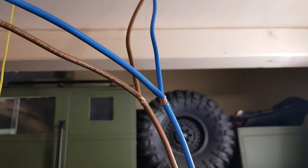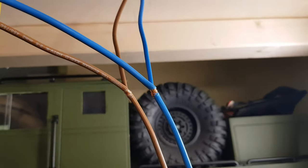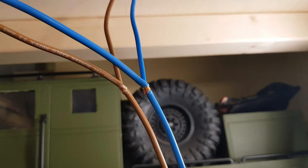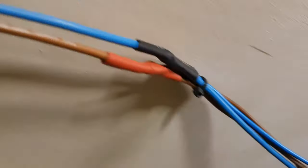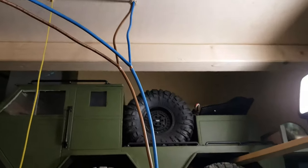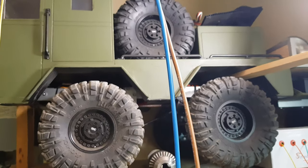So for all the dropper cables, they are connected to the bus cable like this, and then I solder them. Hang on, focus. And then I solder them, and I put heat shrink like this. I've done it all, just the last one left. Just this one left. And I'm gonna cut this here. I'm gonna leave this long, coil it up, insulate it, and leave it coiled up there.